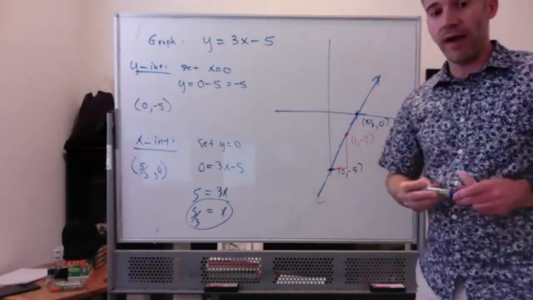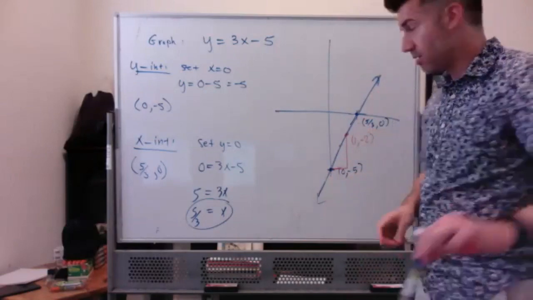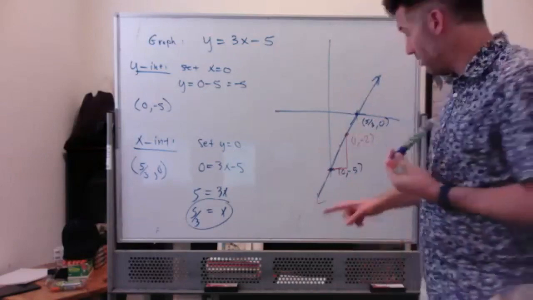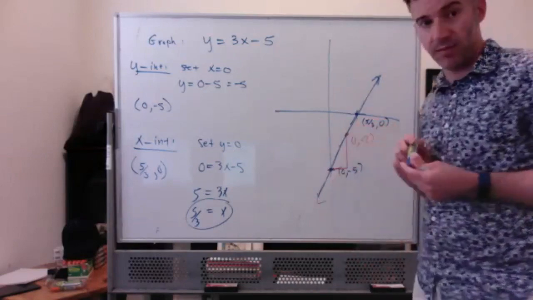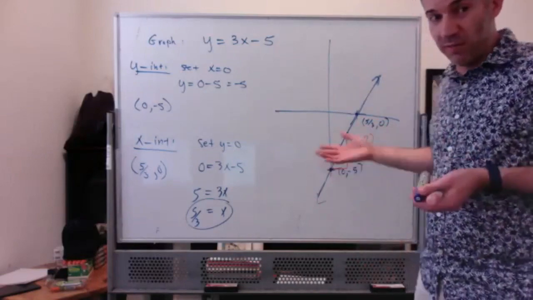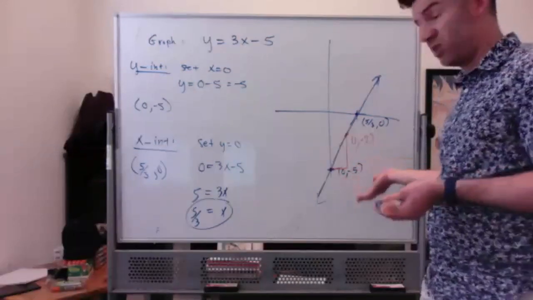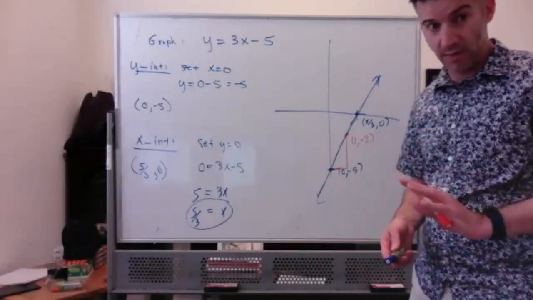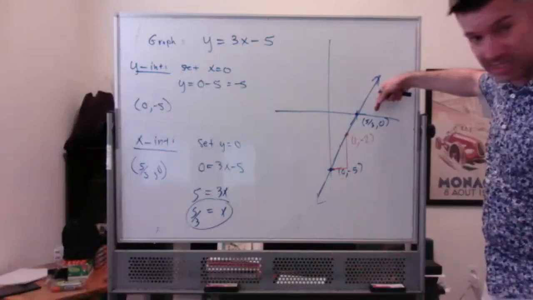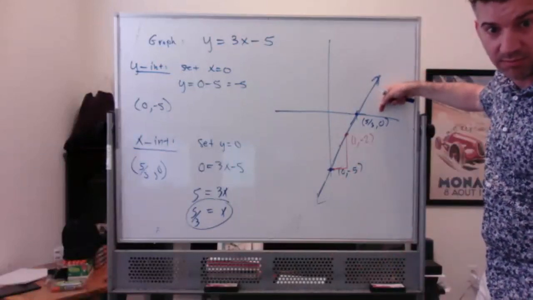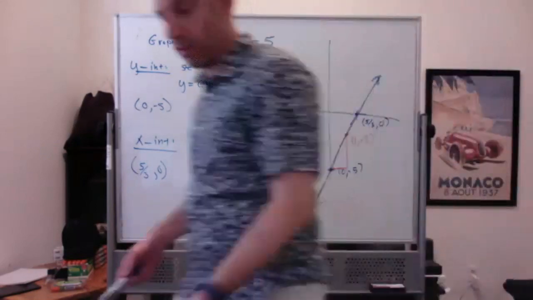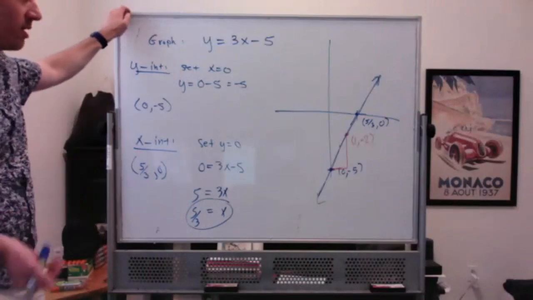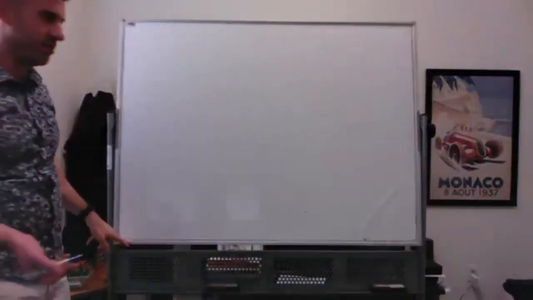And that is perfectly fine, except when I ask you to graph a line, I'm going to expect that you give me the y-intercept and the x-intercept. You're certainly welcome to give me more information, but you're just making more work for yourself if you do it that way. So it's okay to graph it that way, but I'm still expecting to see that x-intercept there. It's a fair point though. So yeah, you can do the up and over thing, but you still have to find the other intercept.